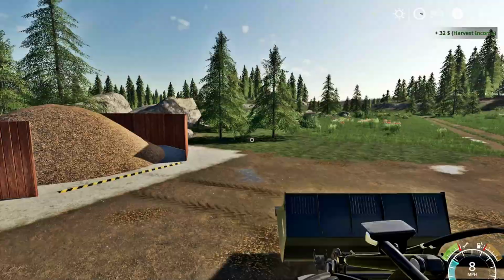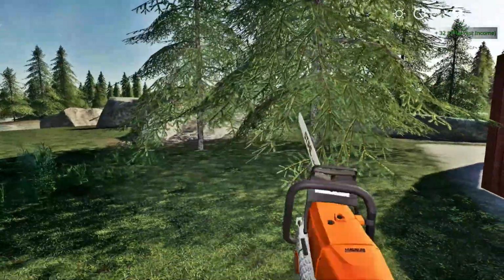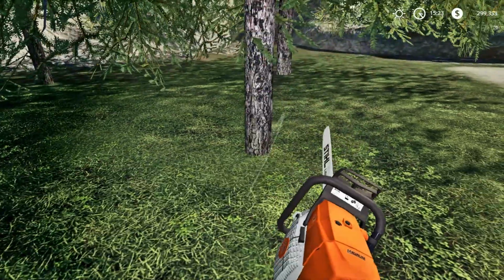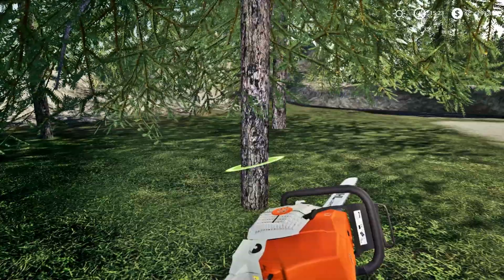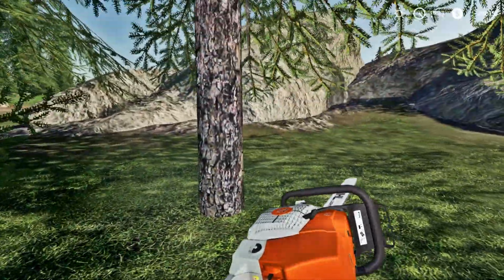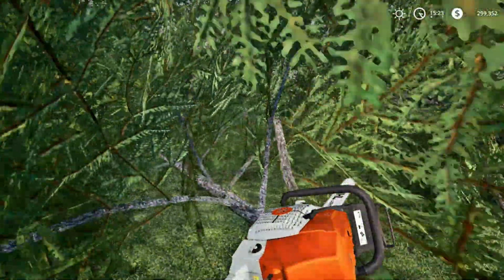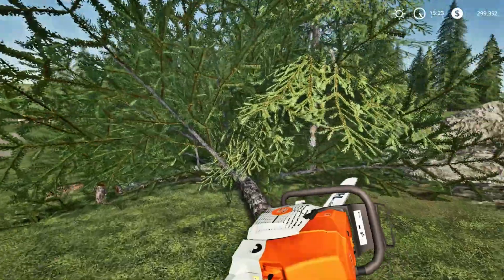And, you know, for some extra money, guys, we can always come over here and cut these smaller trees down like this right here. There are always things to do to make some extra money, especially when you've got some nice equipment to do so. All right, we're going to cut it down that way, and we're going to let this one fall that way. So these need to be cut down back here anyway, so it's all good. It's not like it's a big deal.